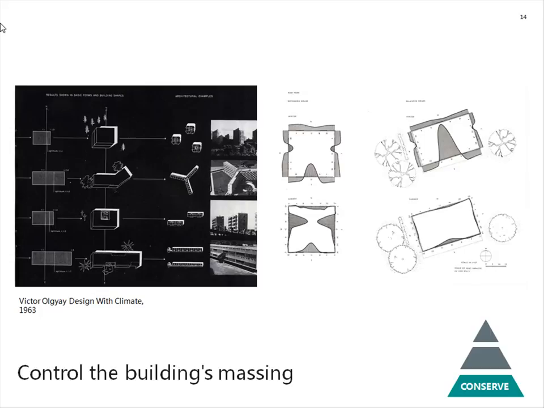So a lot of this research is actually nothing new. We're going to hear a lot about cutting edge technology. Most of these issues about siting and massing have been around for a long time, and these images are in fact from a book from the 1960s where they take the square plan of a building in a summer condition and a winter condition and show by simply tweaking the form and adjusting the landscape, they're able to minimize heat loss and maximize heat gain in winter and minimize heat gain in summer.